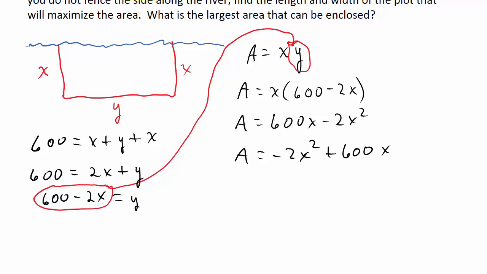Alright, so now here's our function for the area, and we want to maximize the area. So I know that this is the graph of a parabola and I know it goes through 0, 0 because if I plug 0 in for X I get 0 as an answer, and it's a parabola that opens downward. Now remember this axis here is A, the area, and this is X. That's the length of this side here.